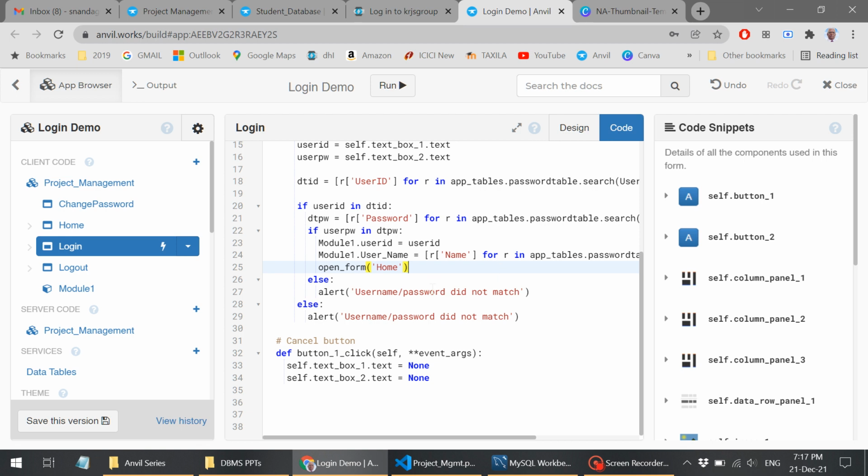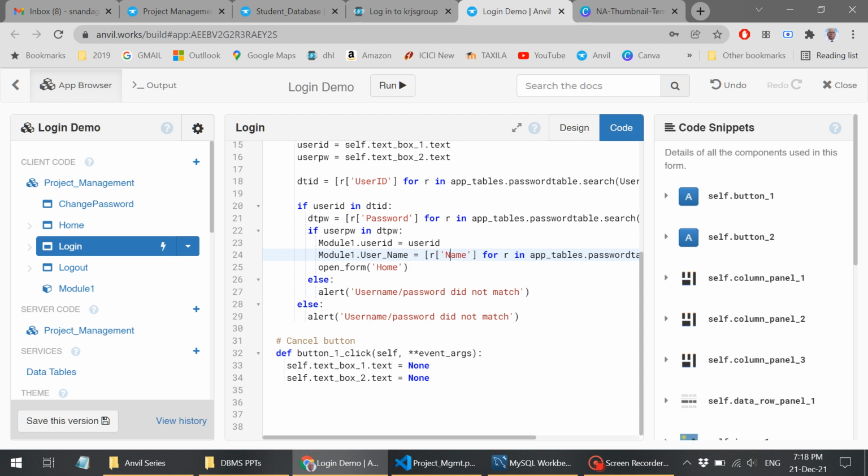Once I save here, I can access this anywhere in any form. Similarly, the name part of it I can pick up again by searching for the user ID supplied and save it in the global variable username, through module 1.